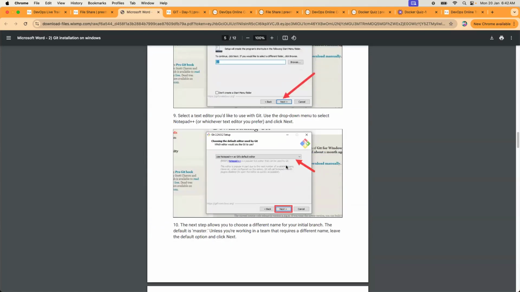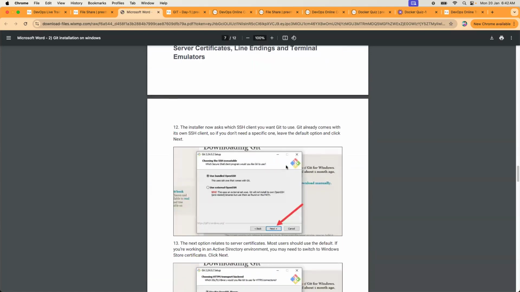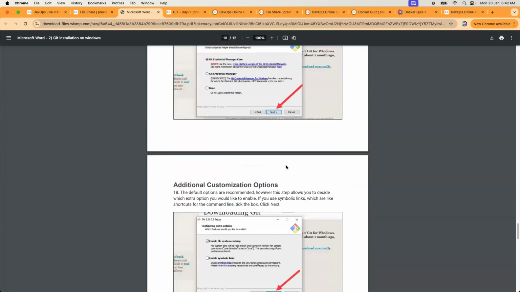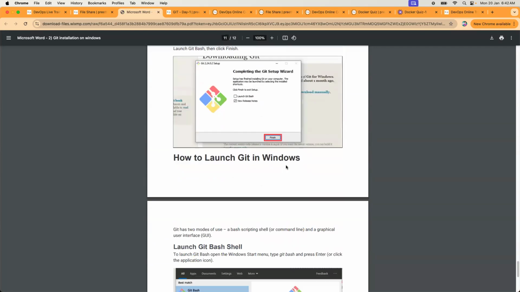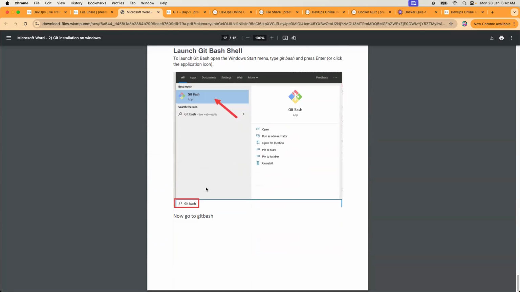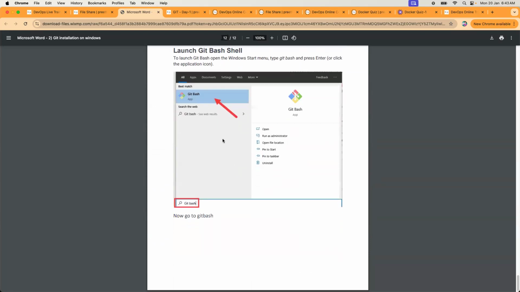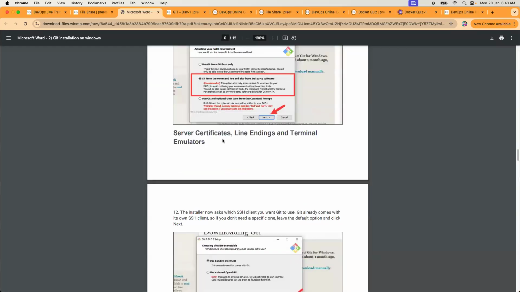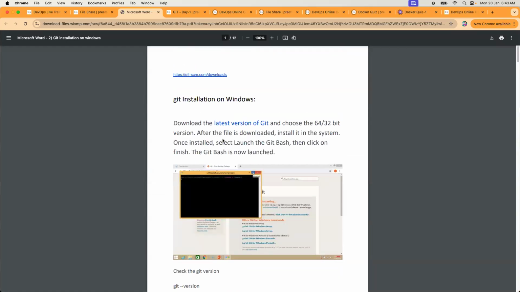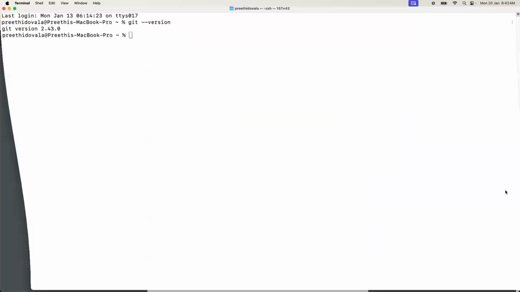You can just hit next and keep continuing. Once it is installed, go to the start menu and type git bash in Windows. It will launch the Git Bash terminal where you can run the commands. So you have all the references, materials and guidance available for your hands-on, so that nothing should stop you from going ahead with your hands-on. All right then, let's begin.